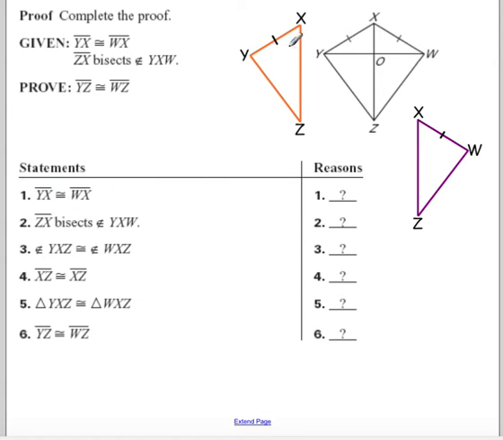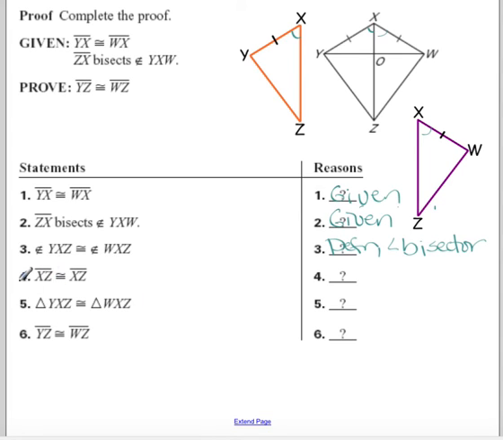So first I've got my given statement, which is that YX is congruent to WX, and that's already marked. And we'll just put given there. ZX bisects angle YXW. So YXW is the top angle there, and so that angle is being bisected, so we can mark this piece at X and this piece over here at X congruent to each other, and the reason is definition of an angle bisector. And then, oh wait, that wasn't the reason for that line. That was the reason on the next line. Got ahead of myself. That was a given statement. So this was our second given. See, we all mess up. The reason the angles are congruent, that is the definition of an angle bisector.